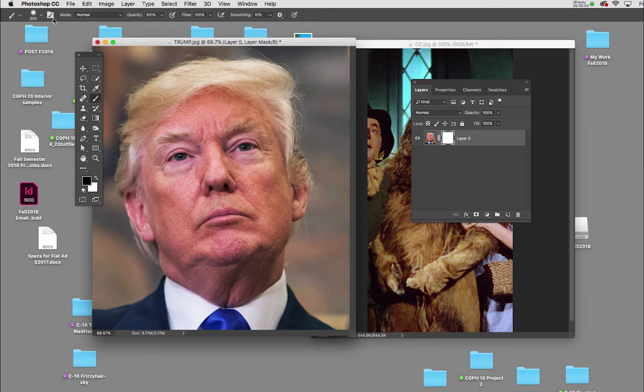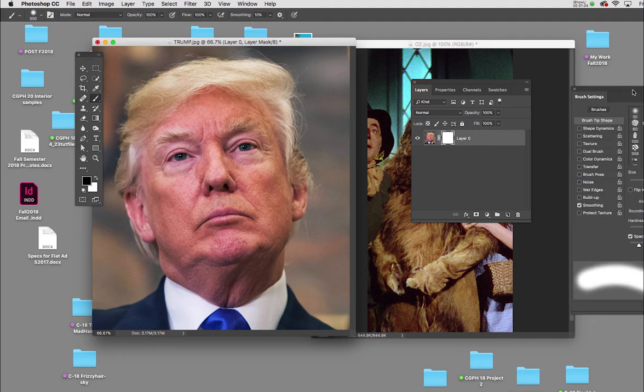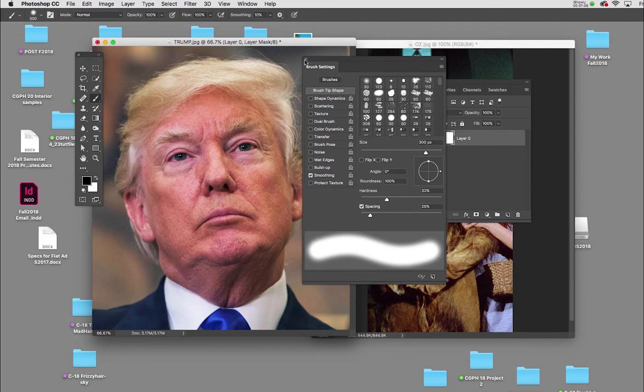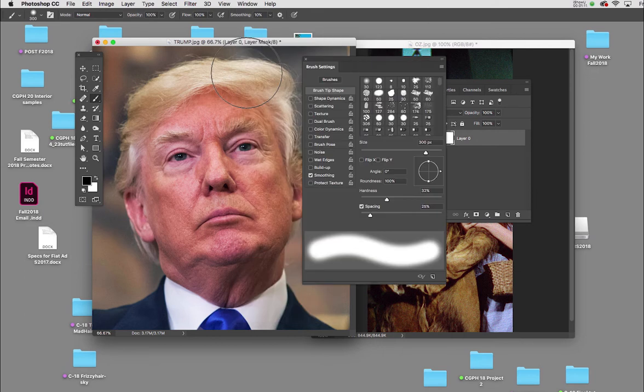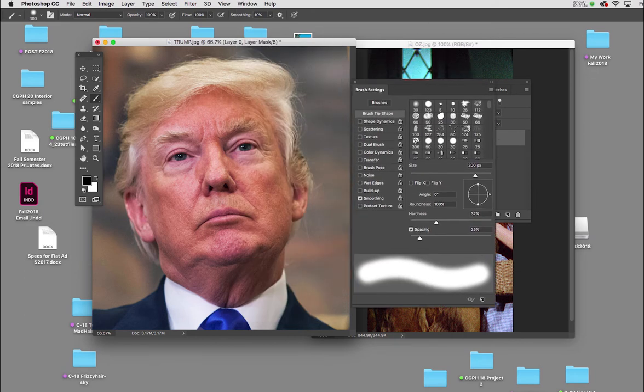So I'm going to click on the little box with the brush in the upper left hand corner of the option window. And it's going to give me the brush settings. Now I could have gotten the brush settings by going up to Window and choosing brush settings from there as well. Second brush, number 123, is a hard edge. I'm going to make sure the spacing is dragged to 1%. And I'm going to set the hardness to about, maybe 80%.